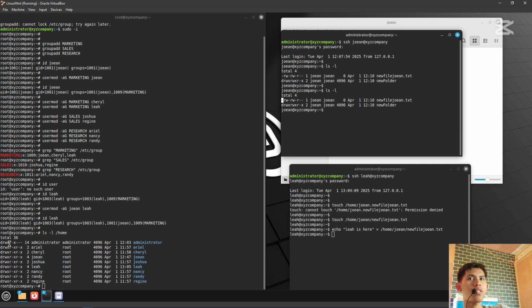The first three values here, RWX, is the user permission. The user for this administrator directory is administrator, and so administrator has read, write, and execute permission. The next part of this permission information is the permission for the group.